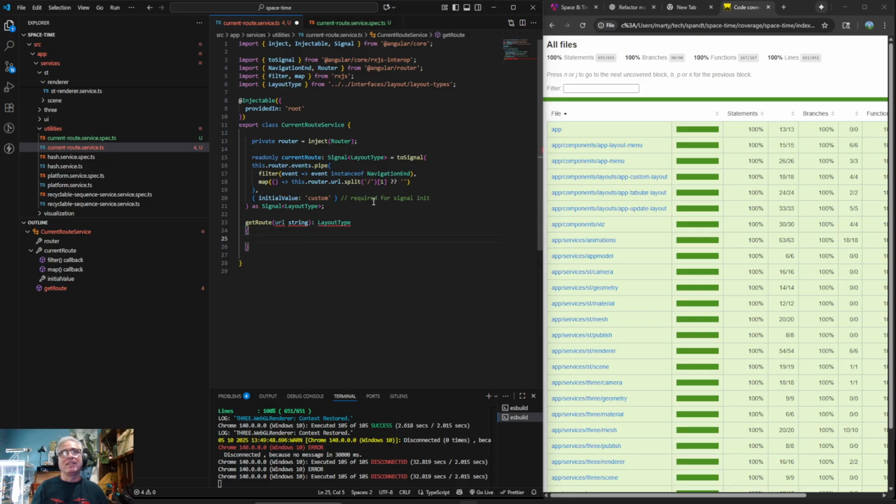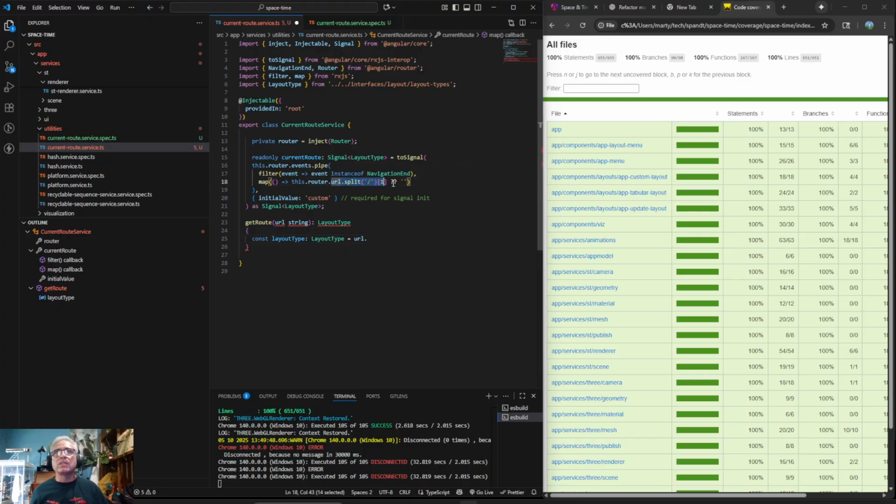And then I can say return const layout type colon layout type is equal to URL dot.